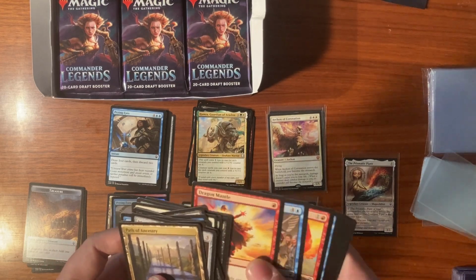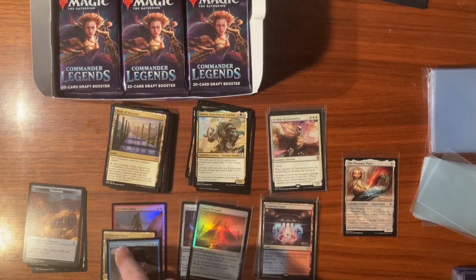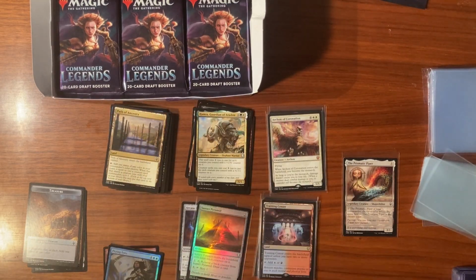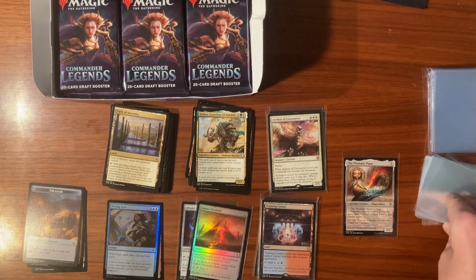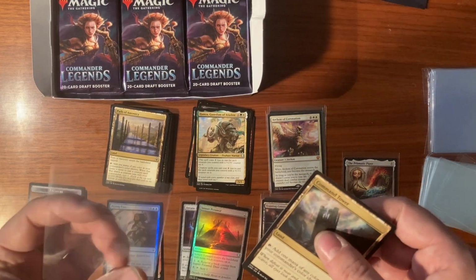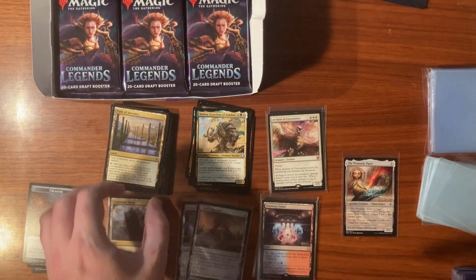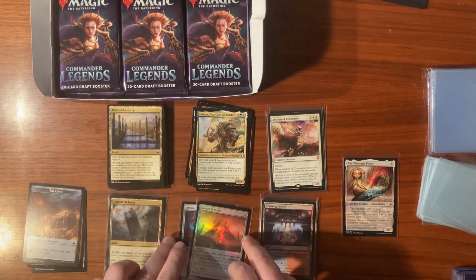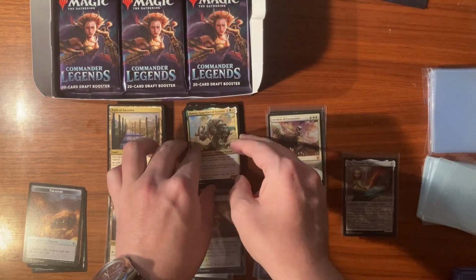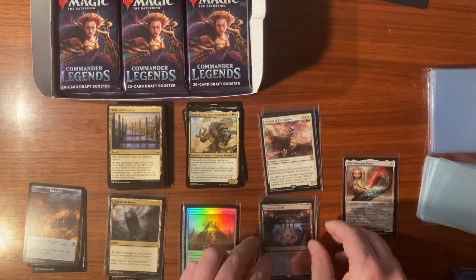I mean, you can get things that are really usable. Oh, I did separate it. You can get Viscera Seer, right? It's a Commander Legends deck, so obviously they have a lot of legendary cards in here, so it's dumb to say, oh, we got good cards. Of course there's good cards. The question from a value perspective, though, is how good do you separate, do you not?